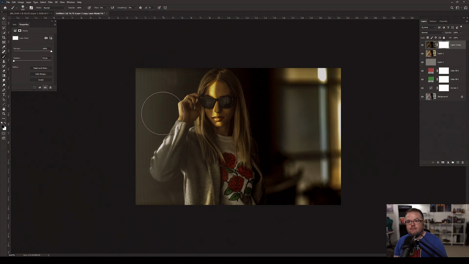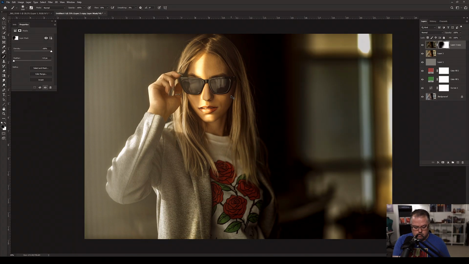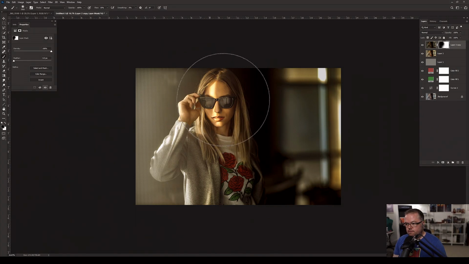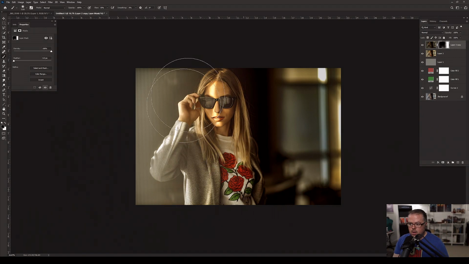And I'm essentially creating a vignette. I'm going to go to a flow of 10% and just try to use the direction of light by adding shadows to the scene to help pull focus to Danielle. My flow is at 10%, that's good. Let's go ahead and make the brush just a little bit bigger and feather off this effect and let it trail away. So those windows are still there and some good luminosity, but they're not at risk of pulling focus. And I'm using this band right through here of darkness as the perimeter edge of how far I'm going to go. Yeah, I think that's really slick.